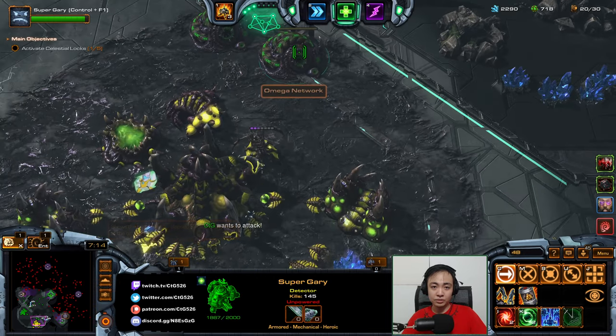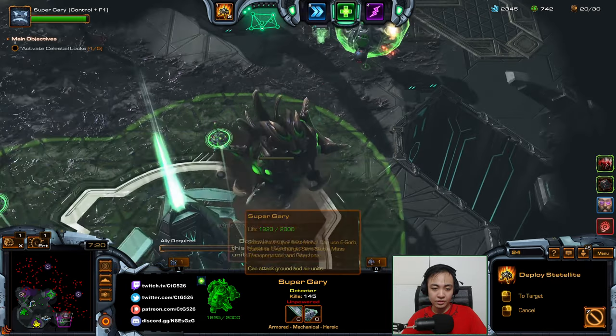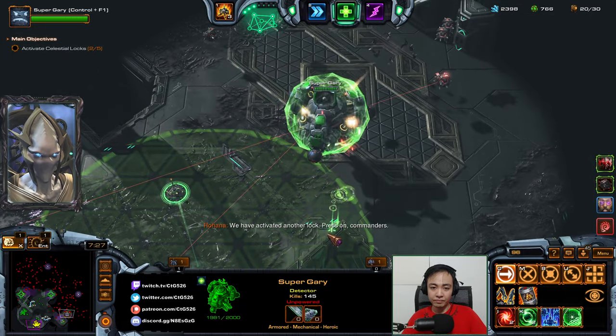Make more Omega Networks. Yep, sorry. Yeah, I'm making those. Popping that. You said pop a drone. Burrowed. Okay, more Omega Worms. Let's go.